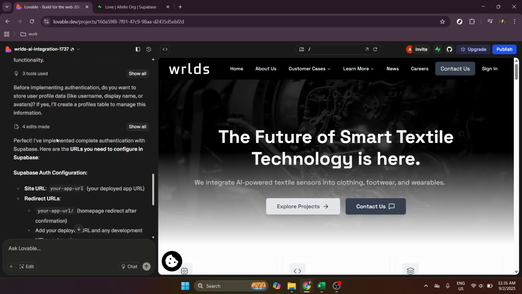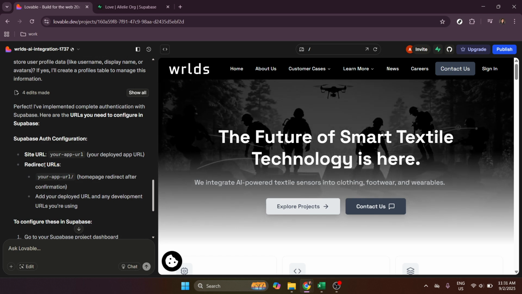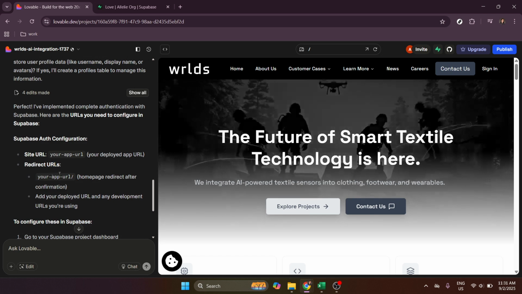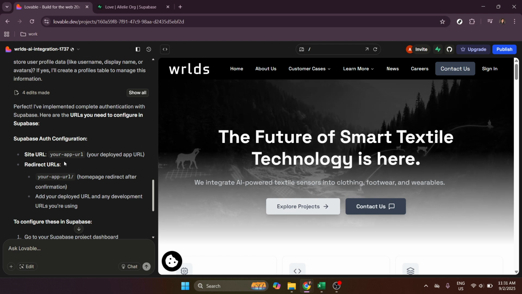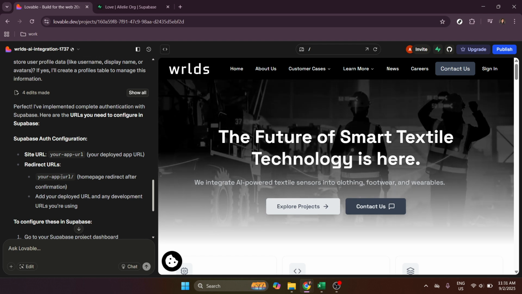With the URLs now at your disposal, it's time to switch over to Supabase. Make your way to the organization section that you've just connected to. This ensures continuity and manages the same resources across your platforms.